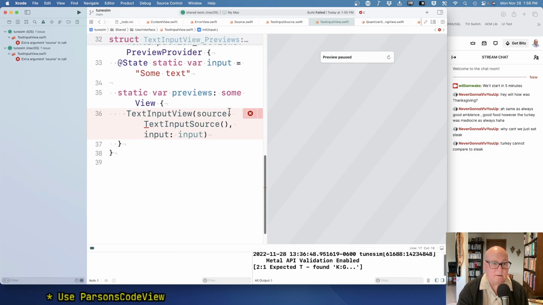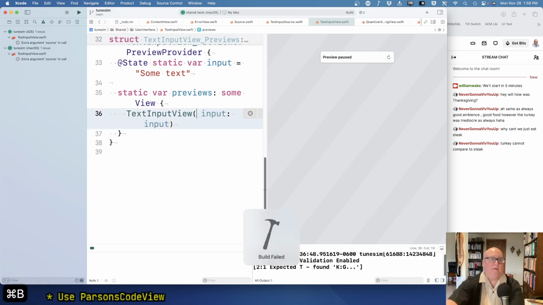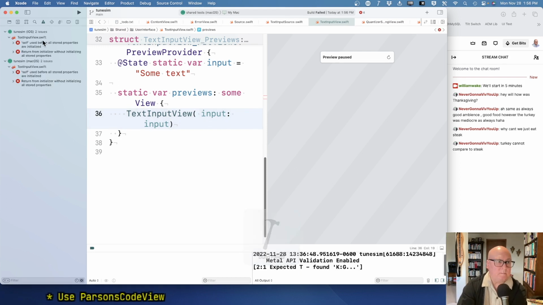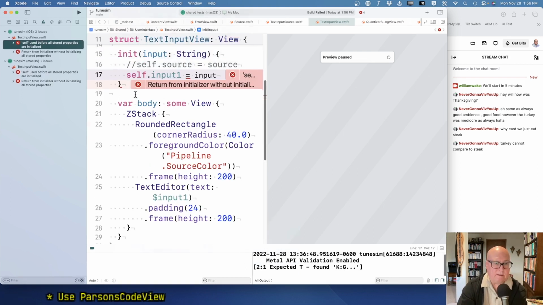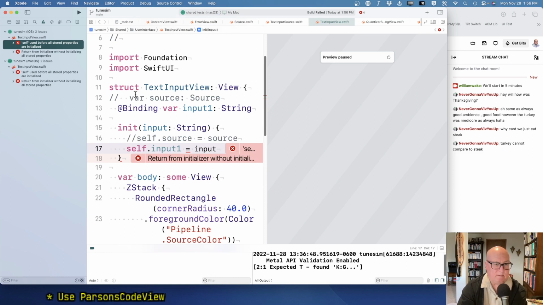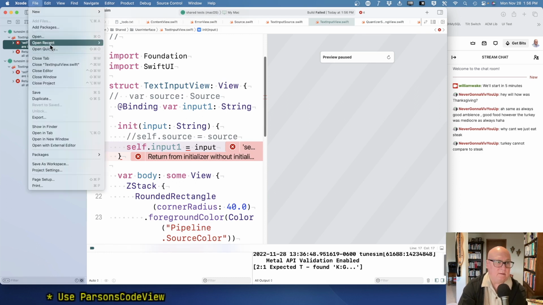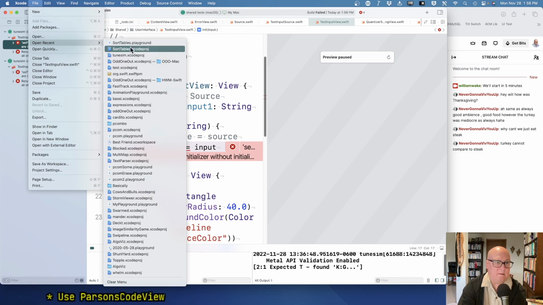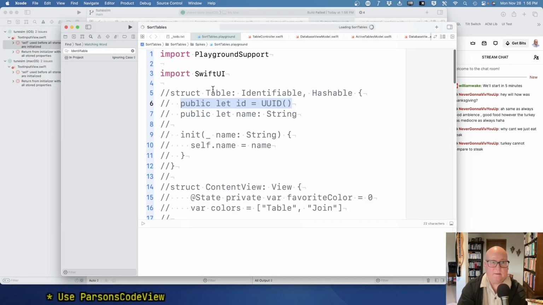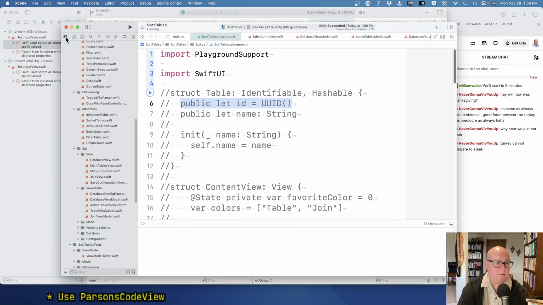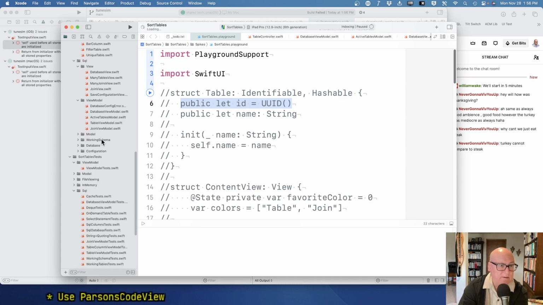Okay. Take that out for a moment. Yeah, it's the same problem. Find the UI and see what we can find here.